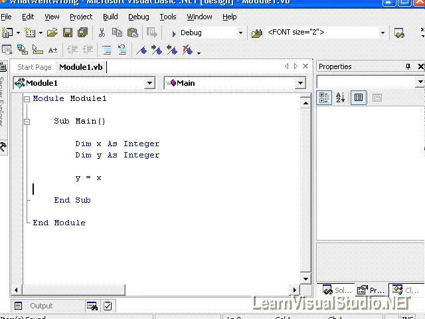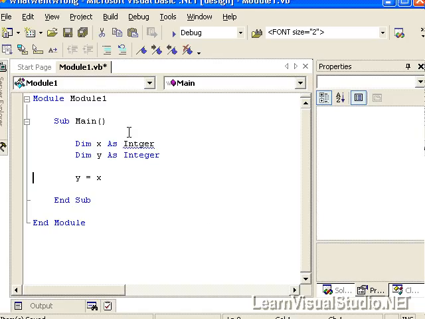So now what we're going to do is intentionally make some things go wrong, just very briefly so you can see what to do. For example, I'm going to make the common mistake of just misspelling the word integer. Notice that keywords like data types, assignment statements, dimension statements, and even the sub and end module all appear in blue text. And the actual values like variables and names of methods and names of modules and things of that nature are in black text.